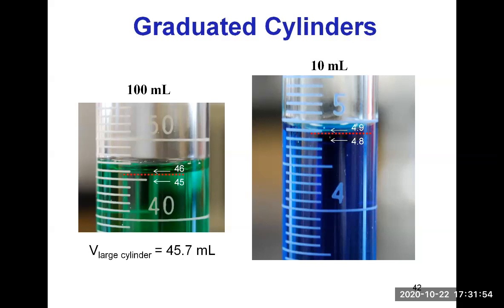And so you estimate the space between the two. Imagine you cut it in 10 equal pieces, and try to see where the meniscus falls. And here I would say 4.87 again. I would estimate that it's above 5. It's higher than half of the space. So 4.87, for example, would be the volume for this liquid here. And the 7 is the estimated digit and the uncertain digit.